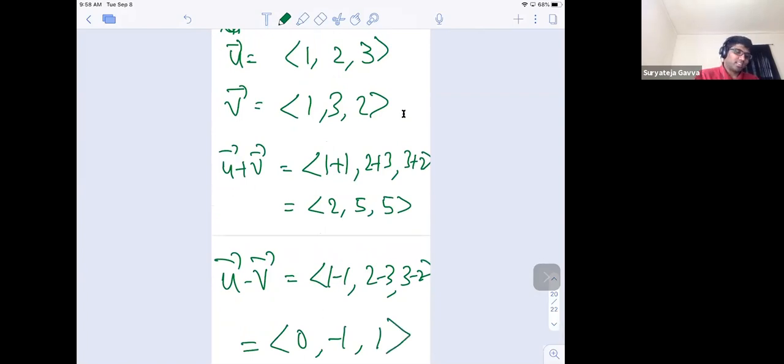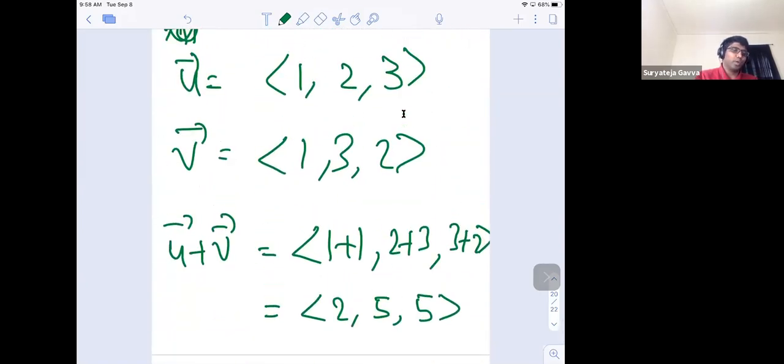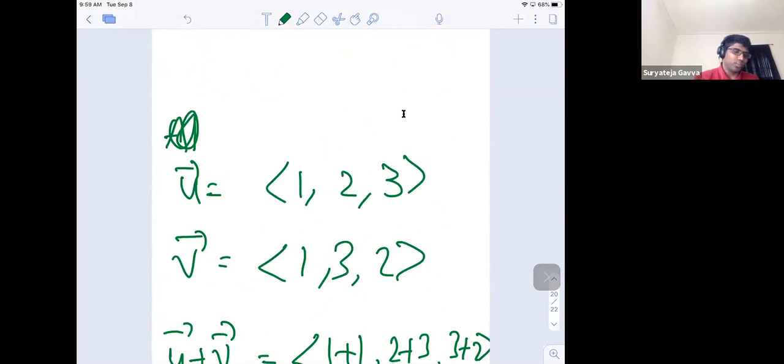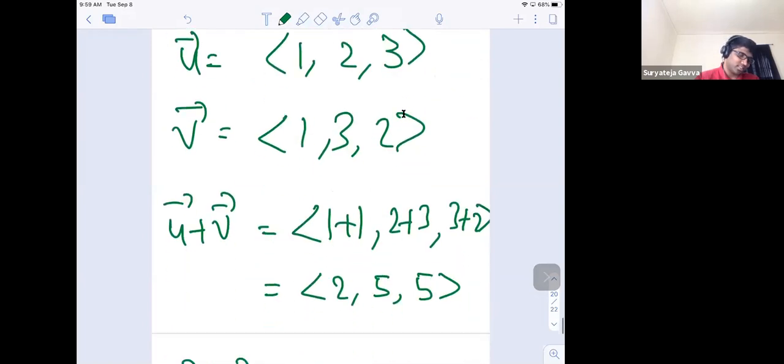Okay, so that's it. In components, it's quite simple. It's a list of numbers, and you do it by component. First, you forget that they're vectors. All you need to do is do it by component. So a lot of stuff with vectors in algebra is quite simple. There's nothing much.